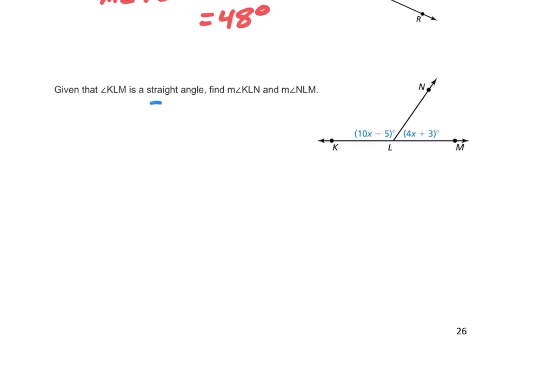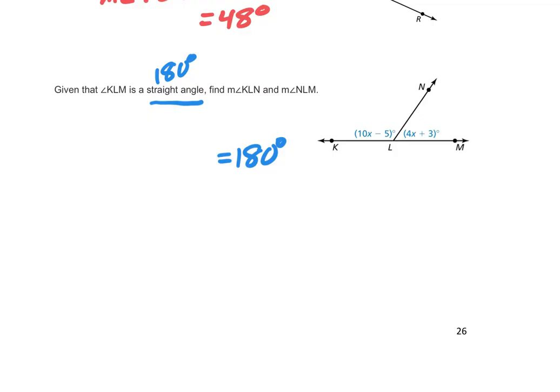Okay, right here is when we have to know what each of these terminologies or vocab words mean. When I see a straight angle, what's straight angle tell me? It's 180. Straight line, right? So this angle right here, KLM, is 180 degrees. I'm not going to write out the whole equation here. I'm just going to go ahead and put 180 down because we know it's a straight angle. That's what the definition of a straight angle is, 180 degrees.